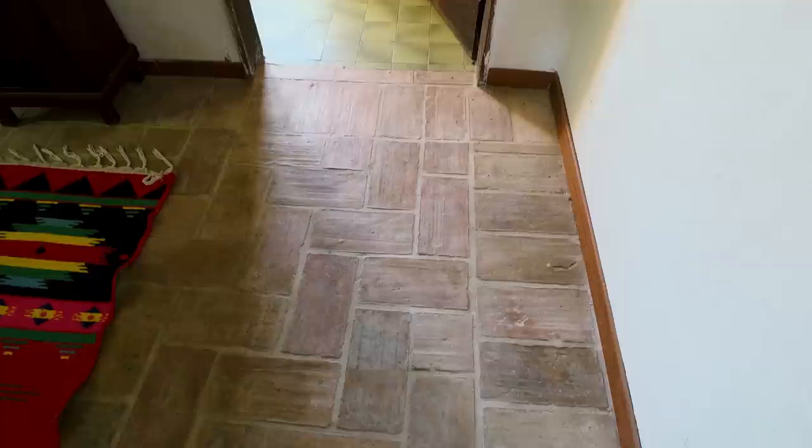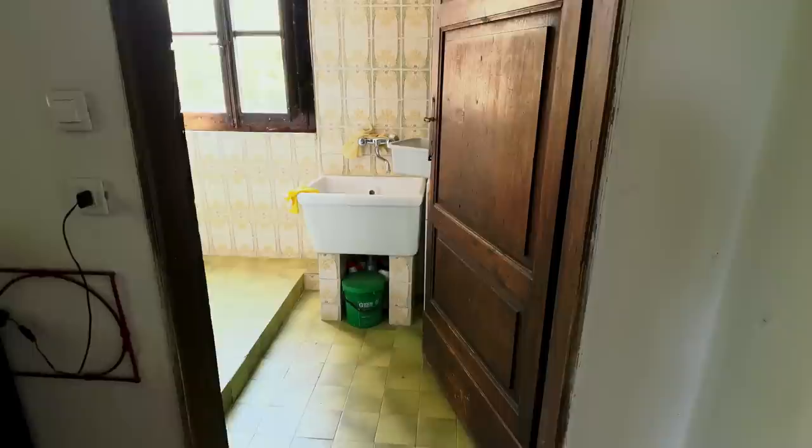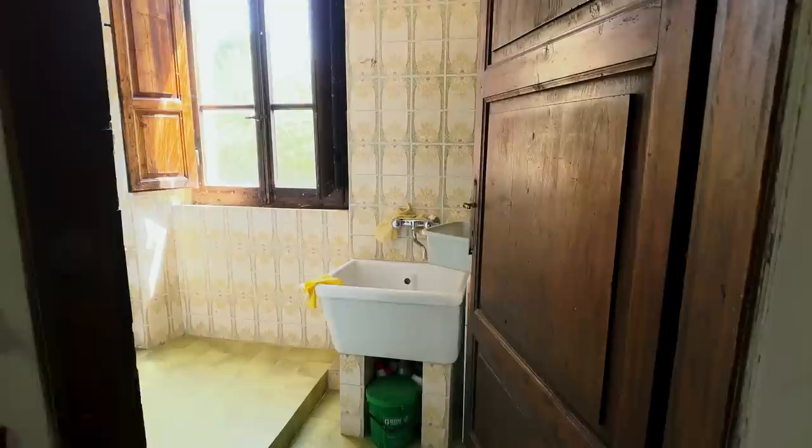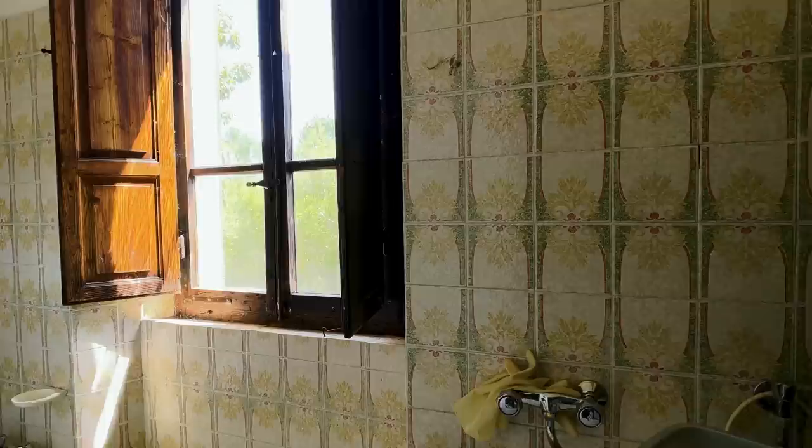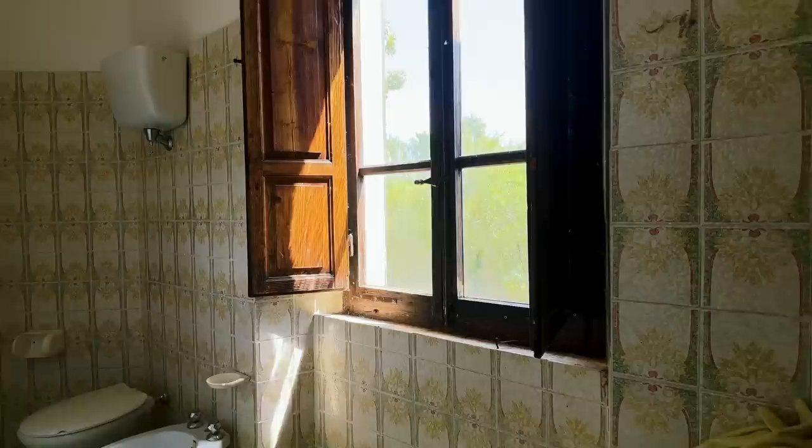Now, this bedroom has a bathroom ensuite, and I would suggest, before you go out and spend an awful lot of money, I would get someone round to have a look at all the piping. Oh, look at these tiles. Now, they look like they've been done in an arts and crafts style, but I bet those are 1970s myself. I know that the roof was done in the 1970s. Do I like them? The jury's out on that one. If I pull around here, it's definitely done in the 1970s, because if I come around and show you this mirror.